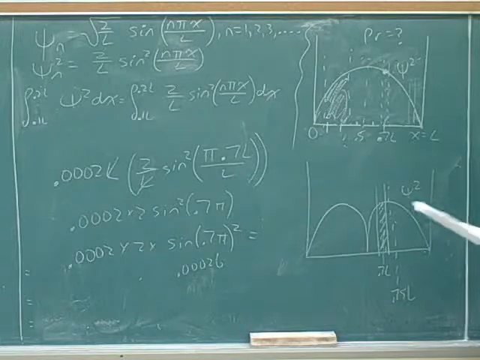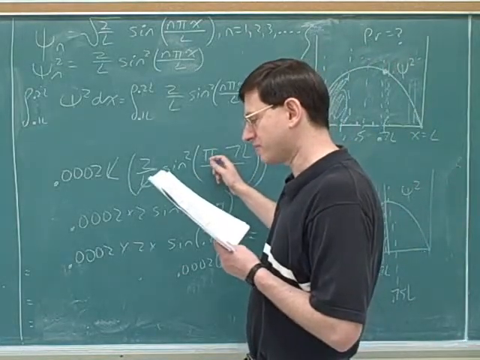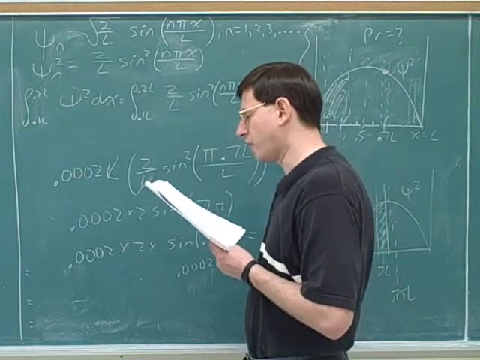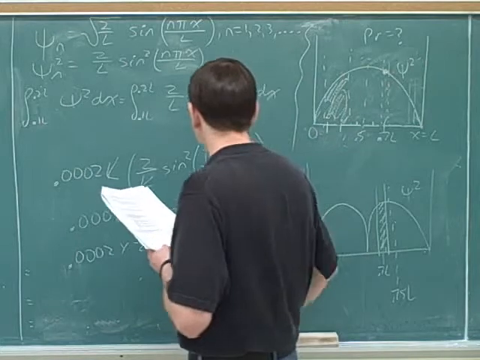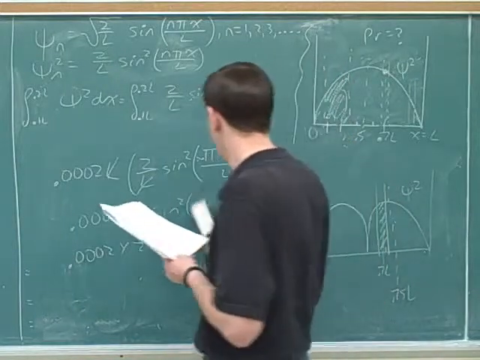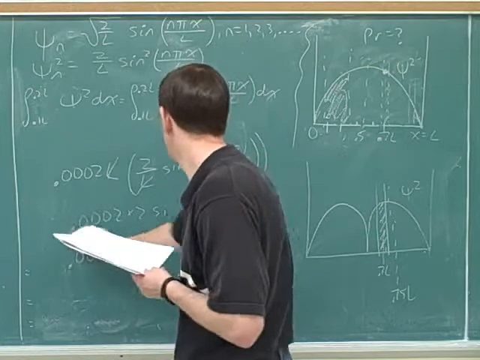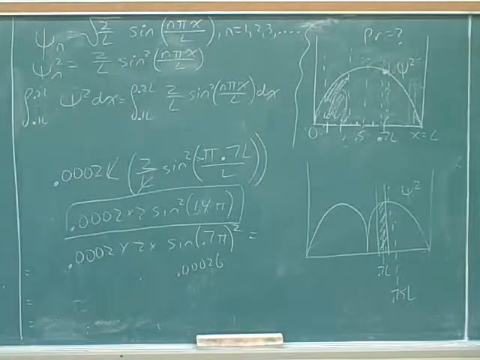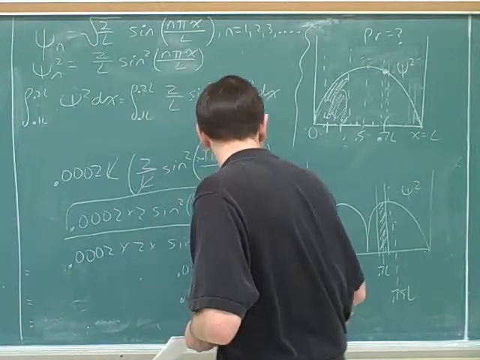But I guess we could check it because we could just use the same formula that we used up here. Except the only difference is that instead of plugging in 1 for n, what should we plug in? 2. So I'll just put in the number 2 here. So what does that give us in this sine function? 1.4 pi. So let's just check it by doing this calculation on your calculator. 2 sine 1.4 pi squared. Good. So that's more. 0.00036. Is that what you got? Yeah.